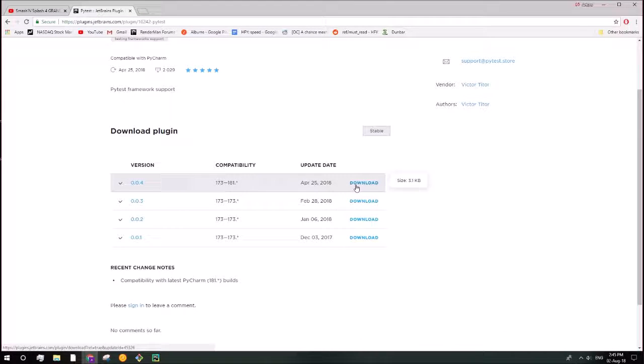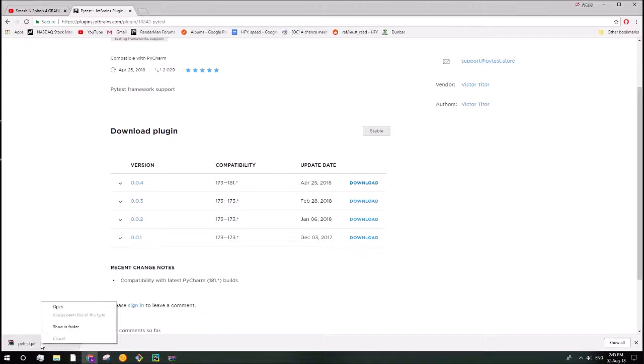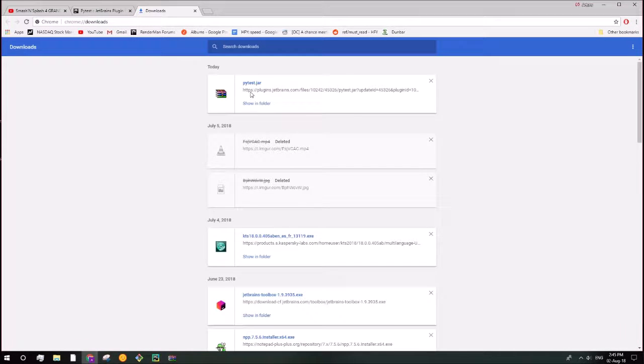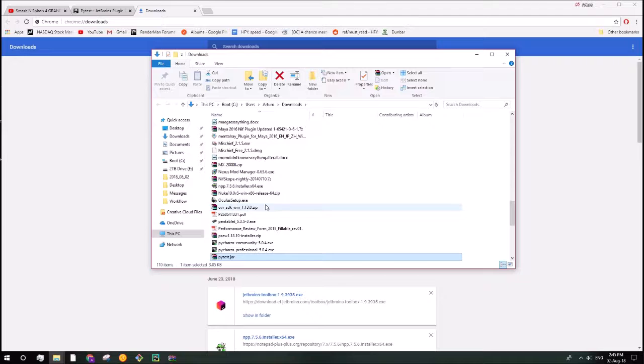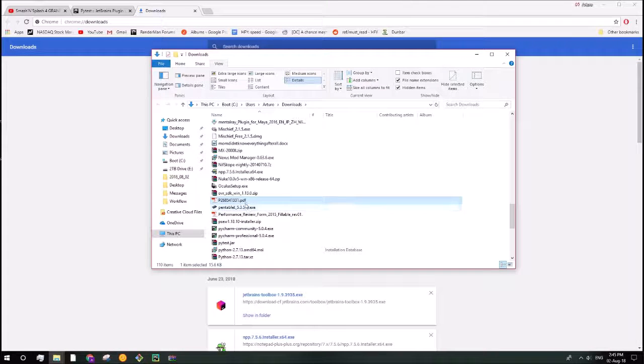I'm gonna download the latest edition, which is compatible with the version of PyCharm that I have, and that is fine. No, not extract, just showing folder. pytest.jar.